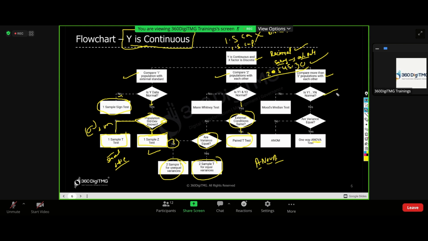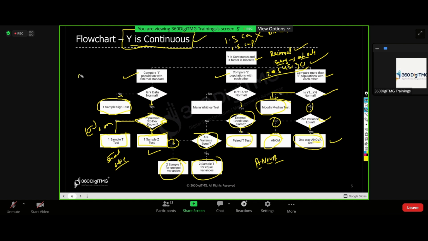And when you have more than two populations and it is normal, again you check for variance. If it is equal, then you go for ANOVA, analysis of variance, when variance is equal. If it is not equal, then you go for ANOVA for unequal variance. And this is another class. If it is not normal, then Mood's median test. There are a bunch of things we do have. If you remember, it's fine, but you should have a basic knowledge of what kind of test you are going to perform when it is discrete and when it is continuous. So ANOVA test is very famous when it comes to continuous data type.